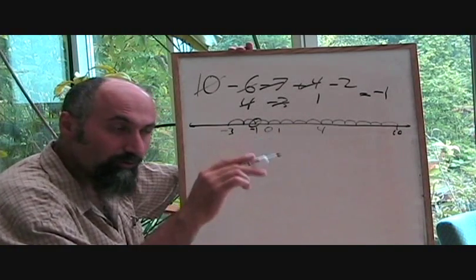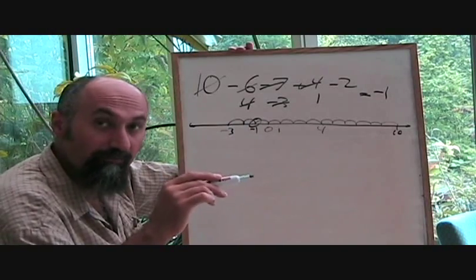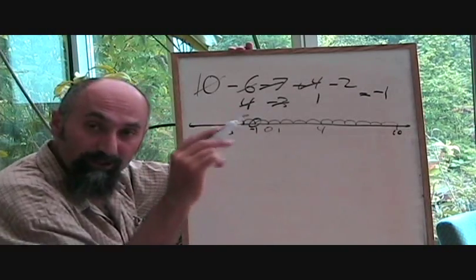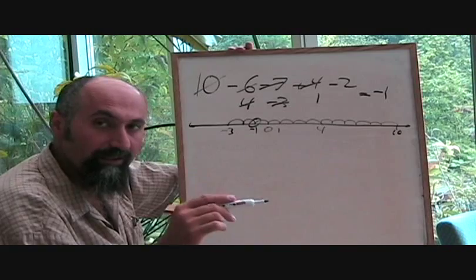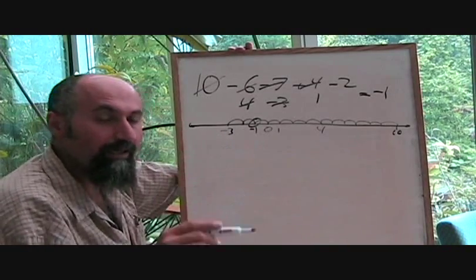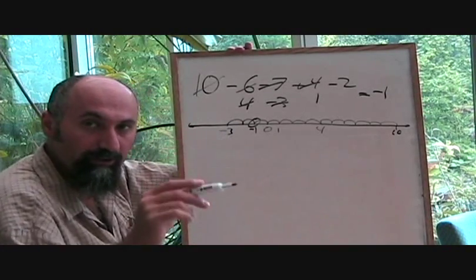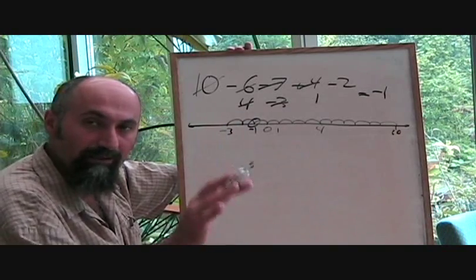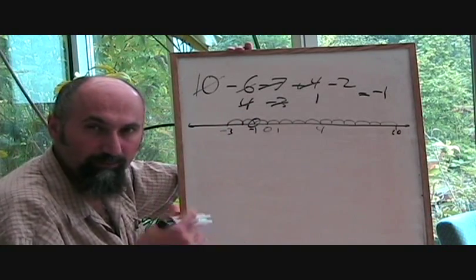So what you need to do is do one question, check the answer. If you get it wrong, retry it. Take a look at the way I did it. And then move on to the next one and try to get that. So do it one at a time checking your answers until you get really good at it. Then you won't even have to think about it anymore. It will just be there.